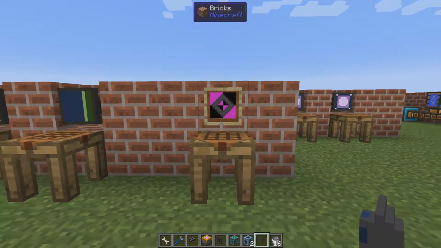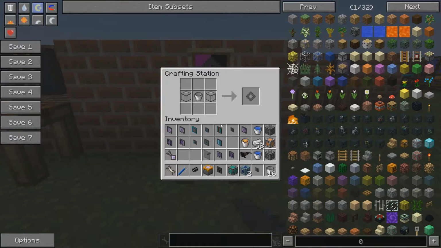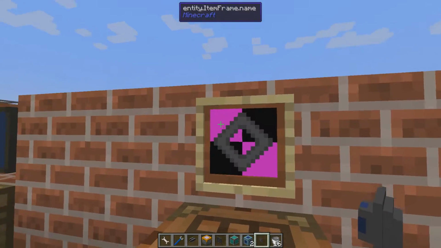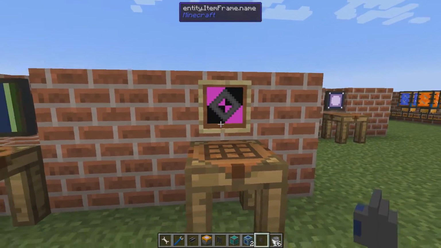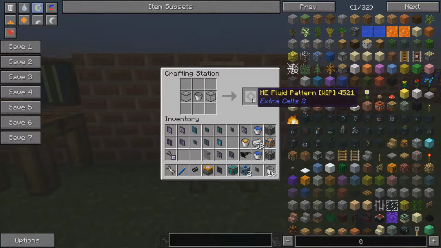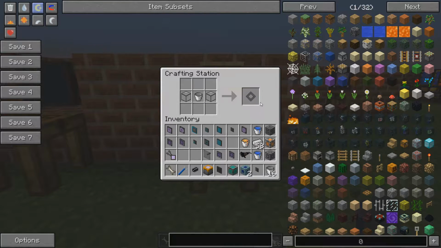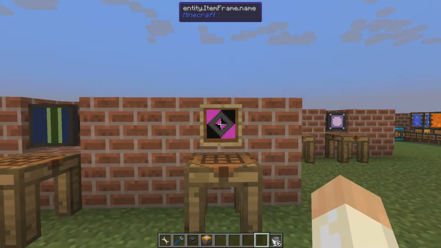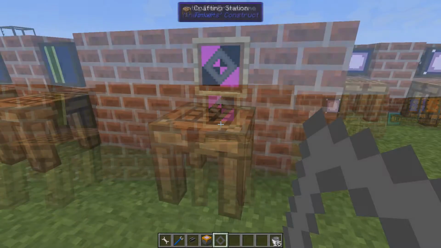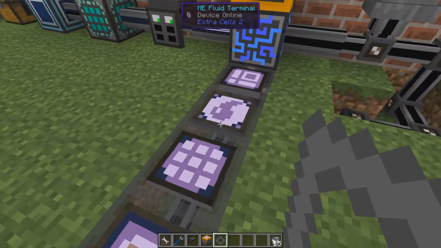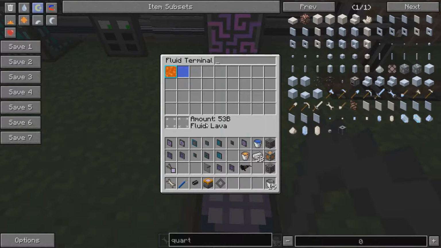Now let's move on to this side, I think. So here we have the pattern over here. It seems to be unfinished, but that's just because this item, this fluid pattern, is crafted with glass and a bucket, and then you have the fluid pattern itself. And let's go to the fluid terminal with this pattern.